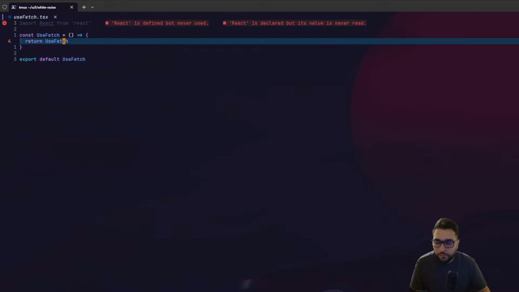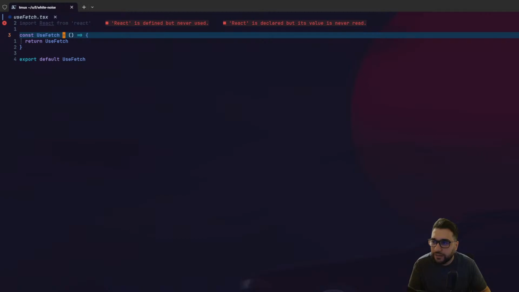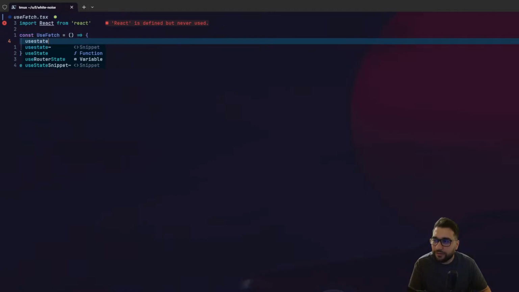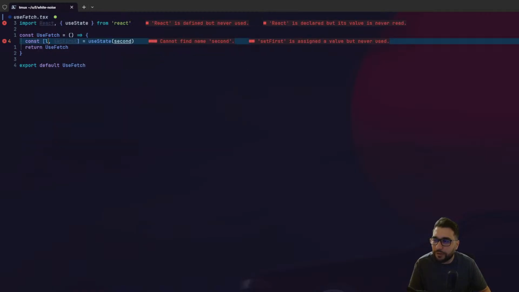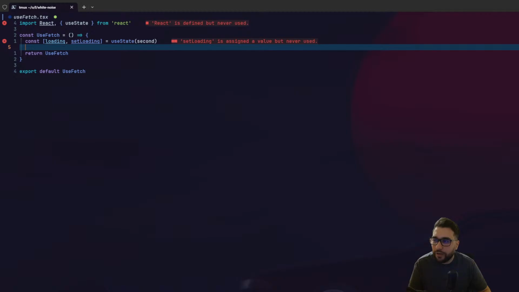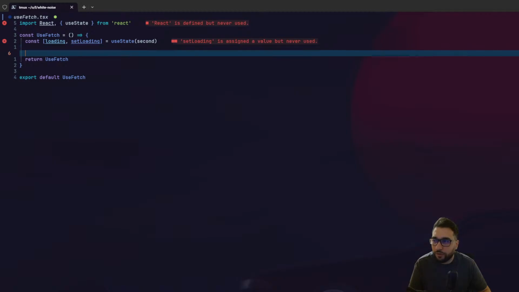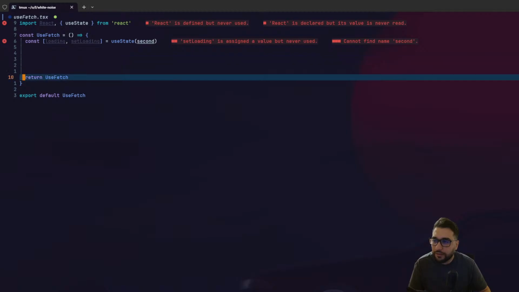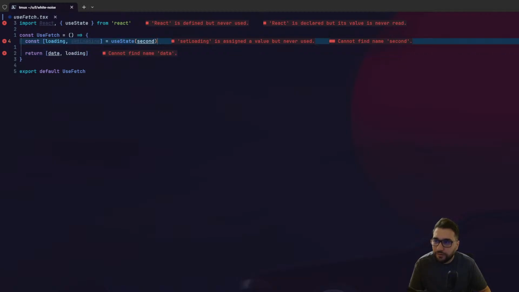I might actually start it from scratch here with you guys, so I need you to be focused 100%. So we need a useEffect and a useState. What I will do is always start with useState here for your state. I have something called a useState snippet, right? Loading, right? And we also need a useEffect, and one more thing, we need to return data and loading at the end, basically. It can be this or that, but for sure.